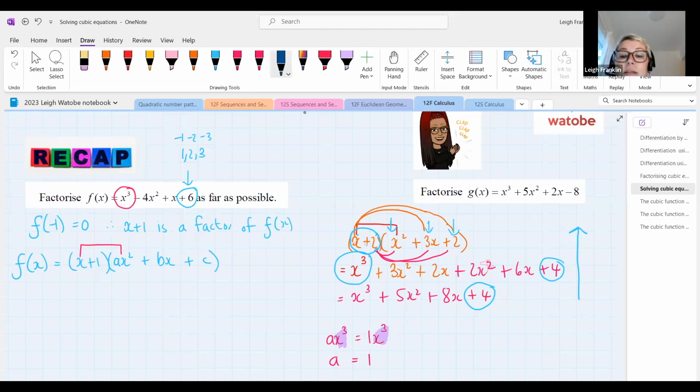Similarly, on the right-hand side over here, do you remember the only way I got the 4 at the end was by multiplying the 2, the second term in the first bracket, with the last term in the last bracket. So we're going to do the same thing here. We're going to multiply the last term in the first bracket with the last term in the second bracket. So when I multiply 1 with c, I get 1c. And again, by inspection, I can see that it's equal to 6. Okay, that comes from up here.